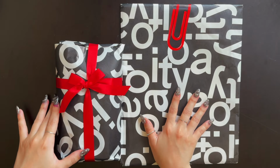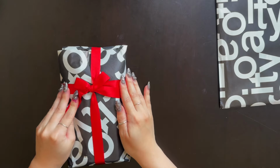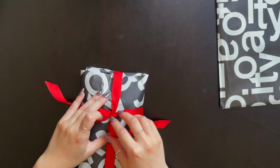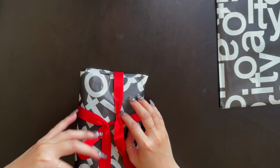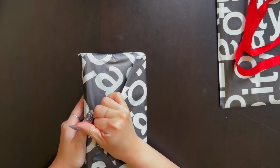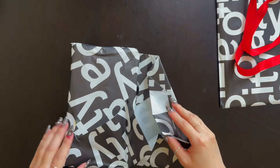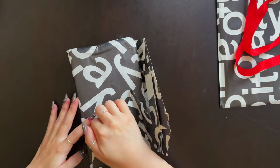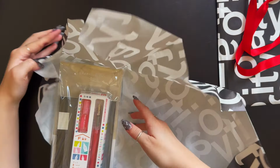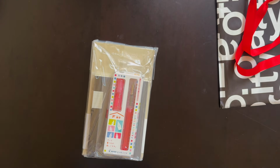Which one should I open first? I know there's a pen in here, so I guess I'll just open this one first since we just talked about the fountain pens. So, wow, this is so fun. It's like opening up a mystery gift. So yeah, I really love how the service is just top tier. They will sit with you as you try out all the pens, and you can take your time figuring out what you like, and then gift wrapping everything is just really lovely. So okay, I forgot what color I got, so that's fun.